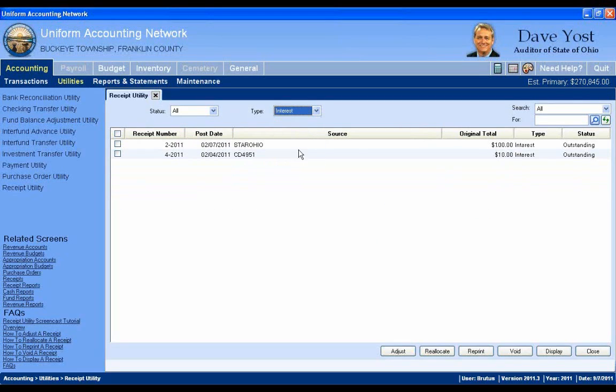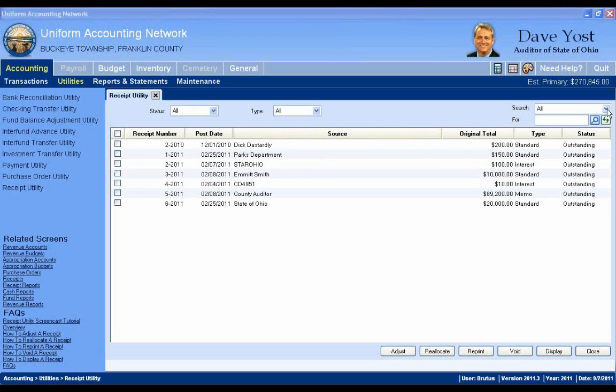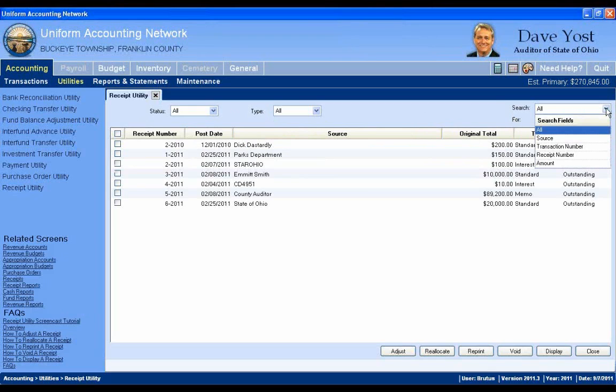For instance, I can filter by the type of receipt, and these correspond to the column headings. So here I've got different types: memo, or all. And then in the right-hand corner, you usually have search options. You can narrow down your search by selecting different things, like here's the transaction number, so I can search by the transaction number.